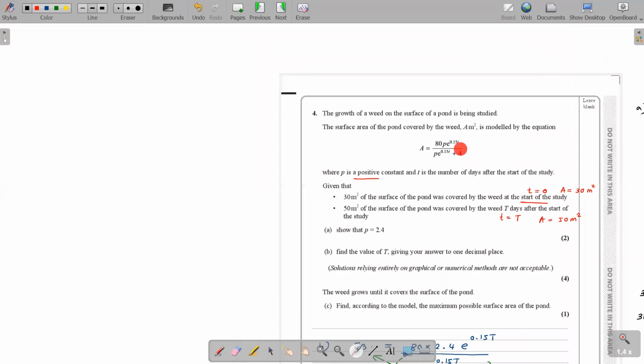Whenever you see this e to the power, I have given you certain rules, right? If you have e to the power minus x, and your x limits to infinity, or when you get a very large value of x, we say e to the power minus x limits to 0. This was explained by using the e to the power minus x graph. Can you see? This is the e to the power minus x graph. So when x is a very large positive figure, the graph comes closer and closer to 0. So this is the theory behind it.